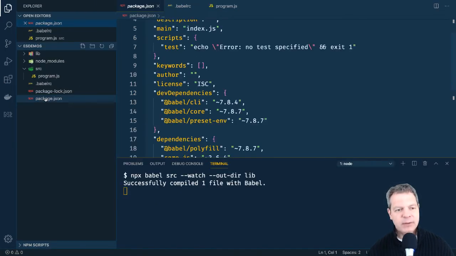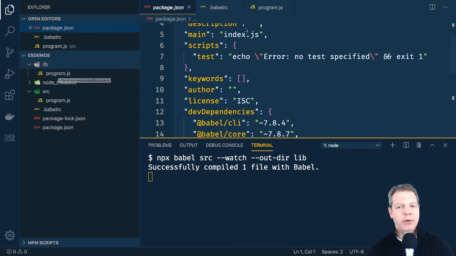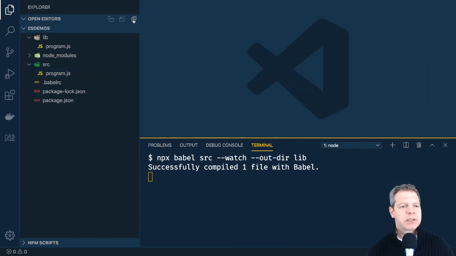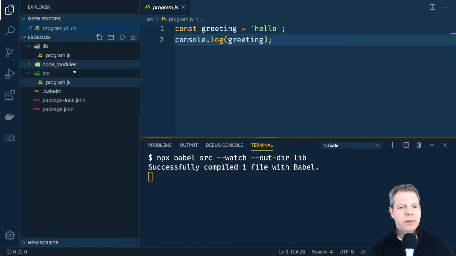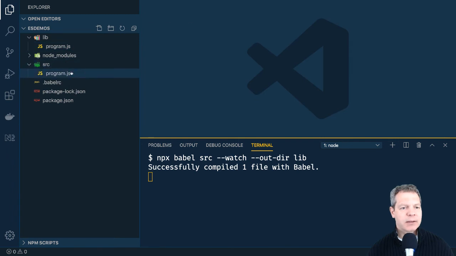As you can see, if we blow this up a little bit, it created a lib directory, and inside there it created a program.js. Let me close all the files we currently have and just open the source file, program.js before compilation, and program.js after compilation. Let's do that again.